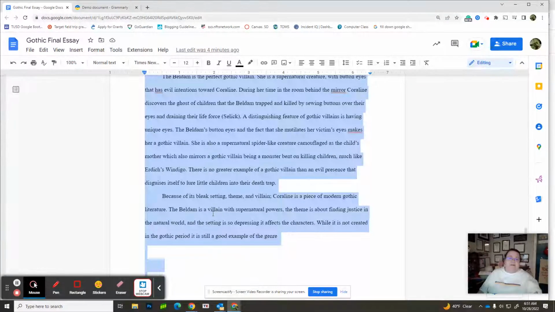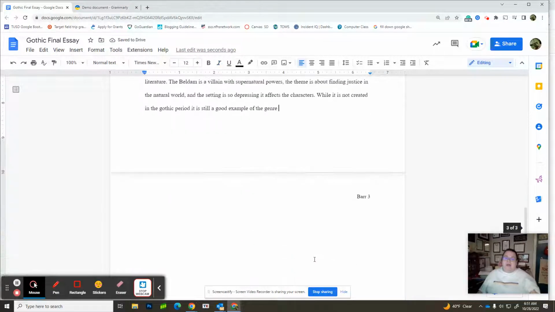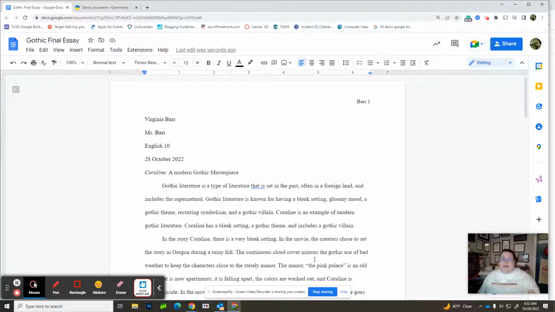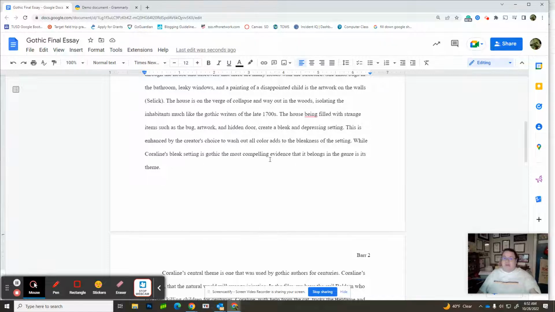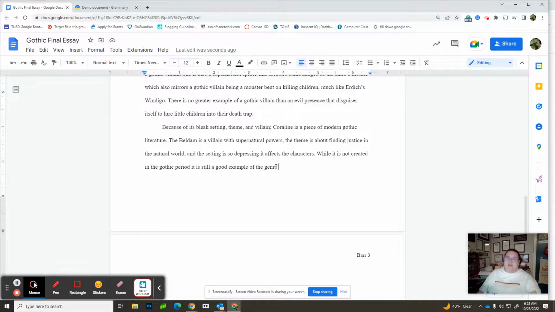Go back. Paste it. Then, ladies and gentlemen, I'm going to notice a couple of things. I know that every sentence needs to begin with a capital letter, and it definitely needs to end with a piece of punctuation. So I'm going to go through this and ask, where is my problem with punctuation? Oh, this very last sentence, I didn't even put a period on. I'm going to have to put a period on there. And it's really funny because it didn't pick it up. These things are not foolproof in any way, shape, or form.